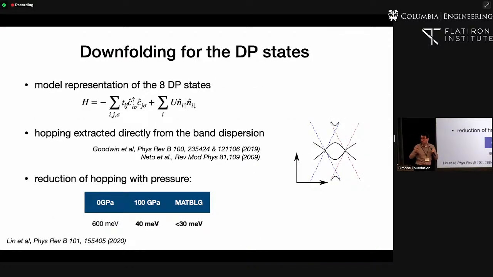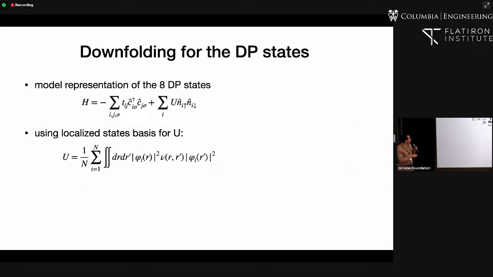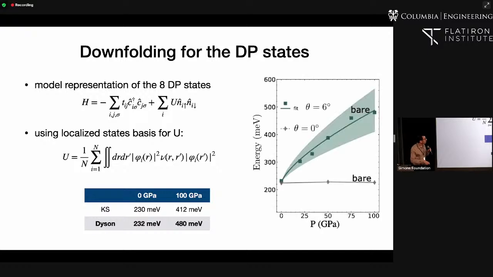And now I will just very briefly go over what we have done for that. So we have essentially taken those strongly correlated states and downfolded onto a Hubbard model, for which we evaluate all of these T and U terms from ab initio calculations. The hopping term pretty much describes the same kind of physics that you have in magic angle twisted bilayer graphene. However, now for the U parameter, if you start with the bare Coulomb interactions, you will see that U shoots up. I mean, you're localizing your states more and more. So you have flat bands and strong interactions, so it's a highly insulating state.